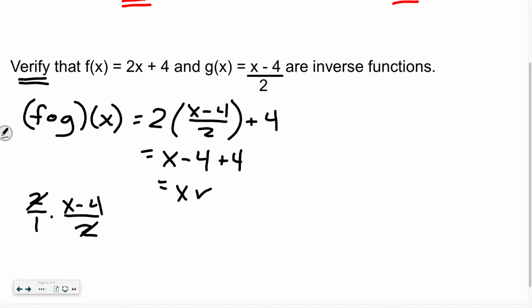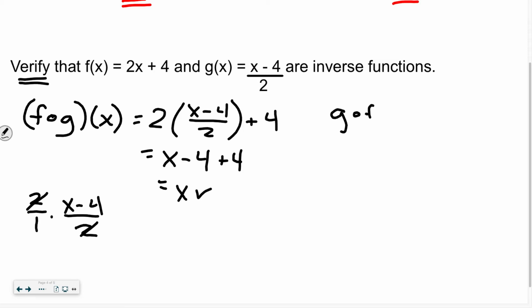Okay. You don't distribute the 2. I could distribute the 2 and get 2x minus 8 divided by 2 and then divide each of them by 2 and get x minus 4, but that seems like a lot more work than canceling. Or smarter. All right. I distributed. All right. So let's go.